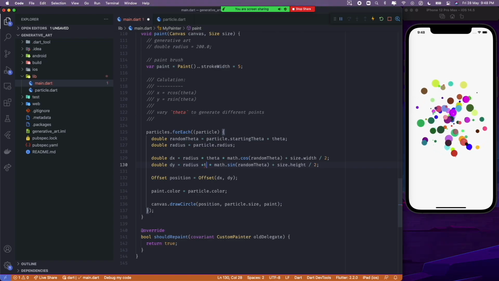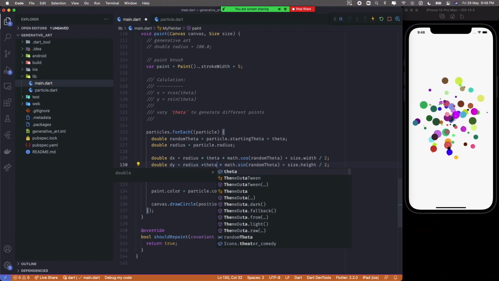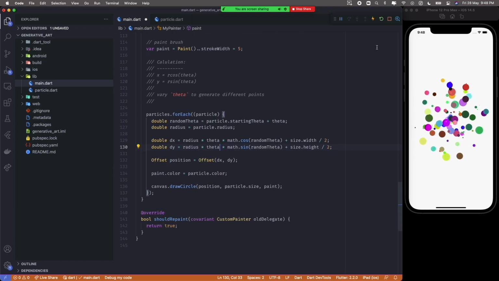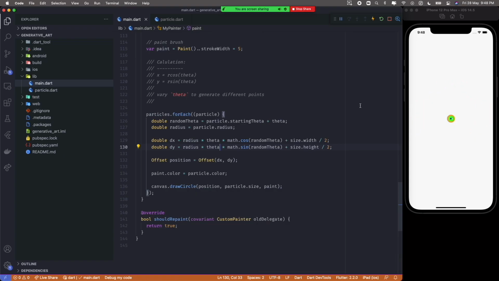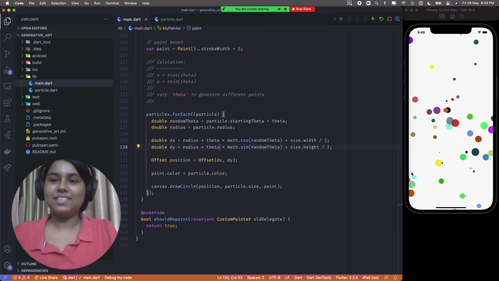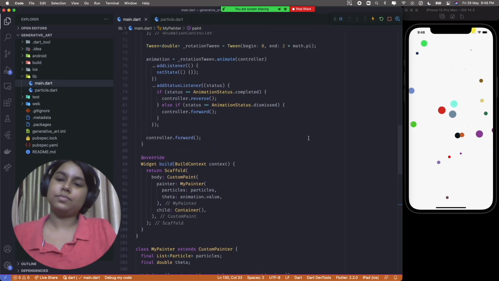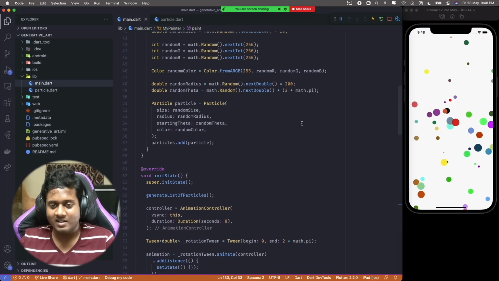Let's multiply both with theta and try for the last time. Rebuild. Yeah, this is what I wanted to achieve.